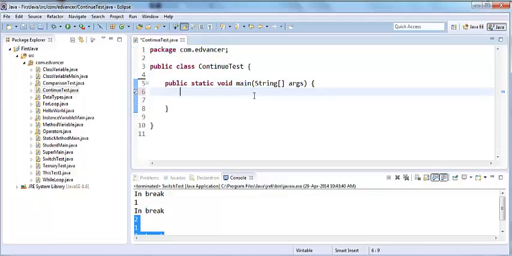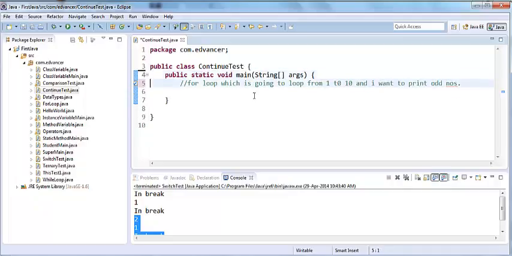Let's say I have got a for loop which is going to loop from 1 to 10, and I want to print odd numbers. I don't want even numbers, I want odd numbers. So first let's have a loop.